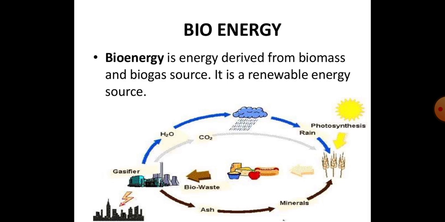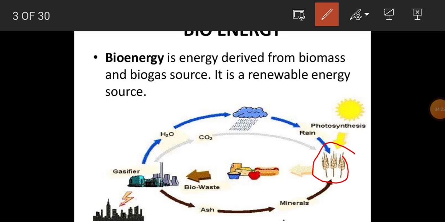This bio waste is converted into electricity with the help of the gasifier, and it has three byproducts. These byproducts are again reutilized to grow the crops. As you can see, in this whole cycle all the processes are renewable. From plants we are getting food. From that food we generate some bio waste which we do not eat, generally the coverings of the food. That is then processed in the gasifier, and from the gasifier we are producing electricity. But we also get some byproducts from the gasifier which are not utilized to produce the electricity.